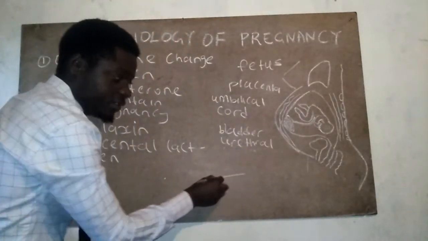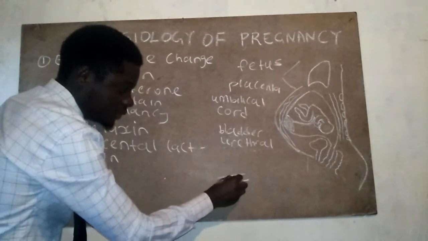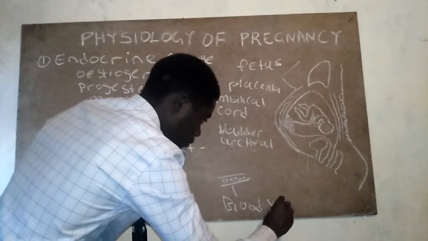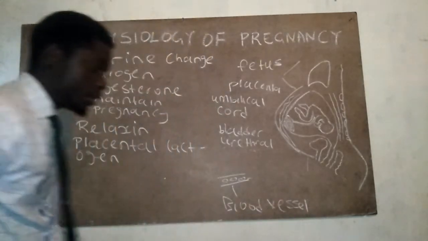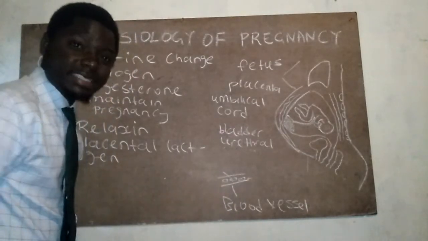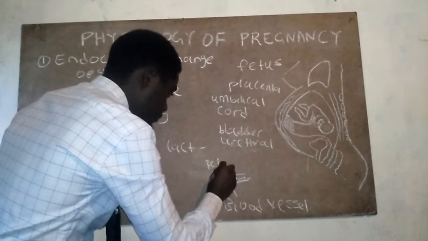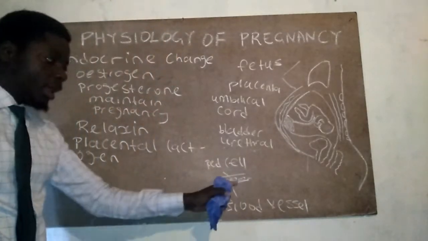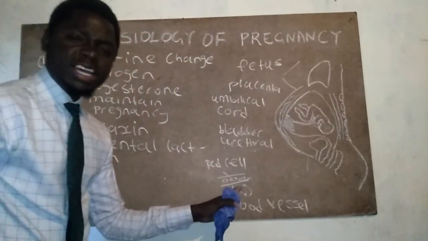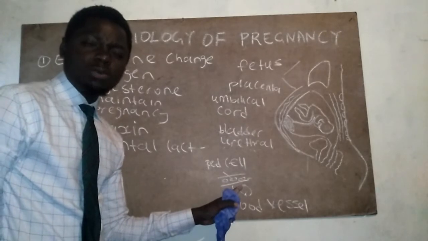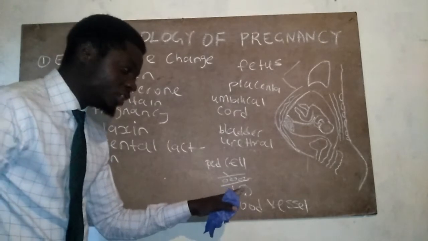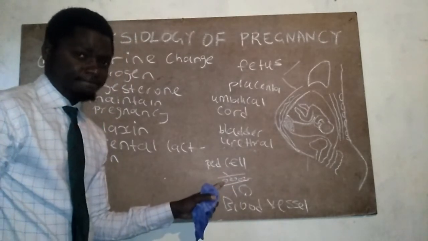So here we have the blood vessel of the mother, of course, with the red blood cells going through one at a time. And as well as that, we have tissues. We remember that in each and every tissue there are what we call insulin receptor cells. The insulin receptors are going to allow glucose to go inside instead of remaining in the blood.